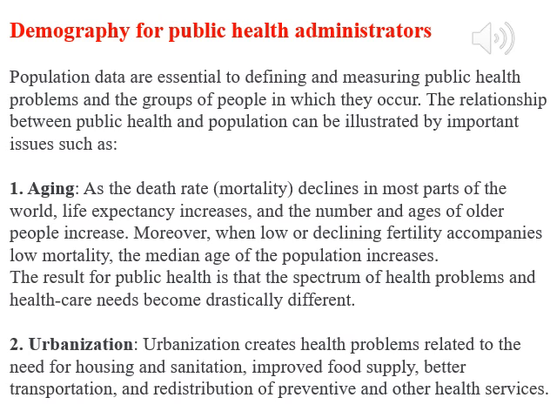Aging of population means when death rate declines in most parts of the world, the life expectancy increases and the median age of population increases. This results in a change in the spectrum of health problems of this group of people who are called geriatric population. So the health problem will change and the healthcare needs will become different.